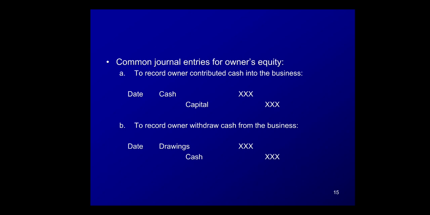An owner of a business also can take something from the business. For example, you have a grocery shop, and one day you take $100 cash from the business. It is possible. In accounting, we record that as a drawing. So see here in point B, you write the date and then debit account drawing, in our example $100, and then credit account cash $100.